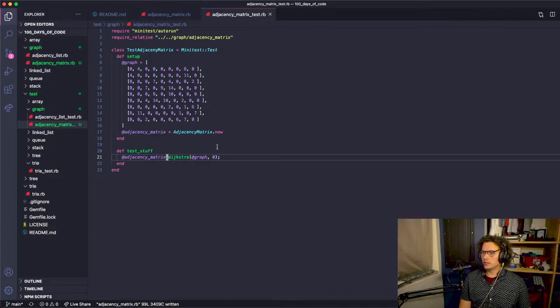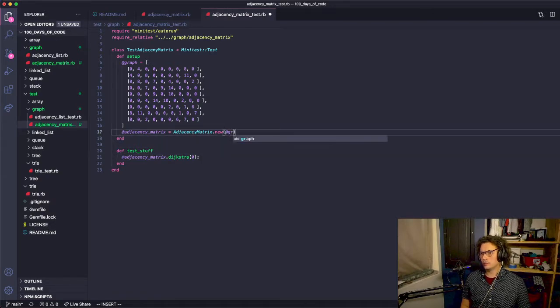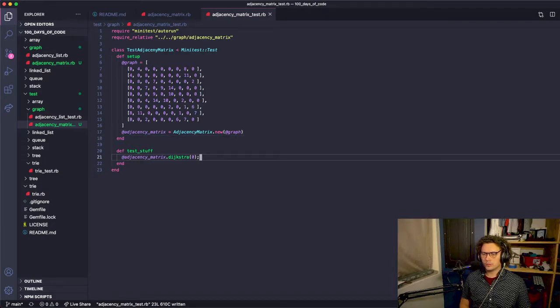Okay, and then I need to set up my test, do the same thing. Graph. And this should just print out the shortest path array, the distances array.